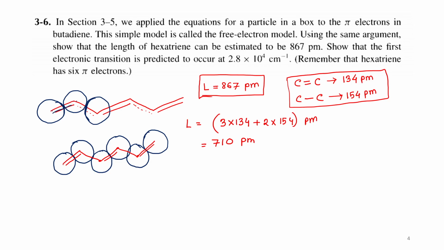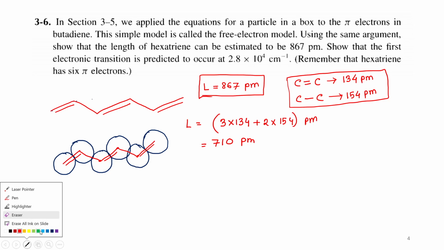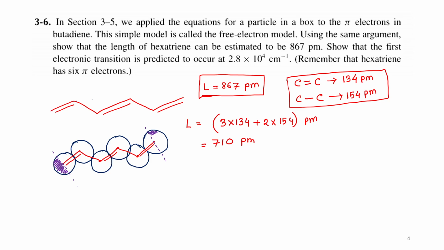So when we are considering only the length from the bond length, then we are missing out two portions. So that time we are neglecting this half, of the half two times, right? We are neglecting this part and this part.